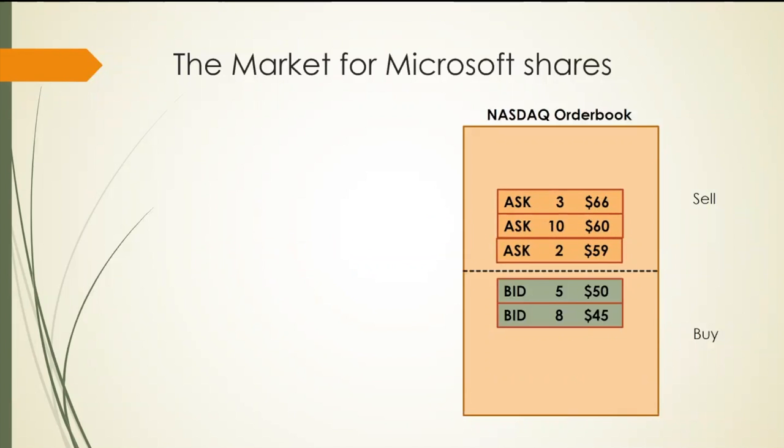That's the cheapest offer to sell. And now, another order comes in to buy, and you can see that the prices actually match, right? The $61 is higher than the two lower offers to sell. These are gonna match. You want to buy six shares. This is gonna match the bottom two shares for the lowest price of 59, and then also four of the 61. And this is gonna match.